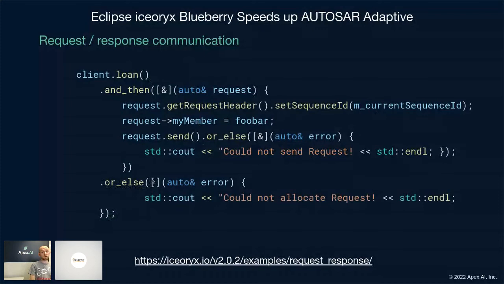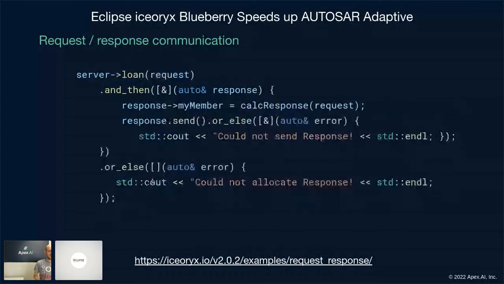All right, now we're going to the other side, the server side. Here, we first loan the request, and then if loaning was successful, we call the callable that you can see here on the top. And what do we do here? We do exactly what was presented before. We calculate the response based on the request. We write this again to shared memory and send it over. We handle the send path, of course, and also have to handle the error path if we run into out-of-memory problems, which we, of course, should never run into, in a production system at least.